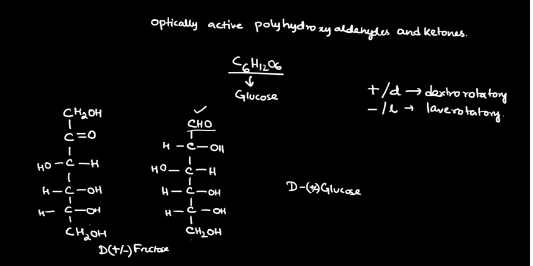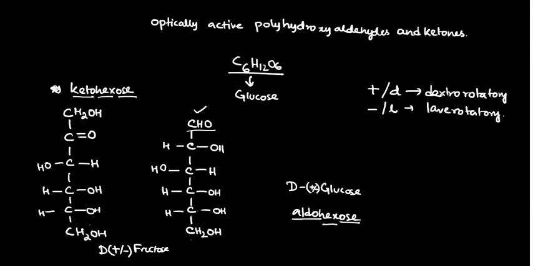Got the point? Now, if we have a look at glucose, it is also known as aldohexose. And if we look at fructose, it is also known as ketohexose, right? So what's the meaning of aldohexose? Aldo represents that an aldehyde group is there. Hex means it's a 6 carbon member and ose means it belongs to the sugar family, carbohydrate family, right? Similarly, here it is ketohexose, so it's having a ketonic carbonyl. It's a 6 carbon member and it belongs to the sugar family, or the carbohydrate family, or the saccharide family, whatever, right?